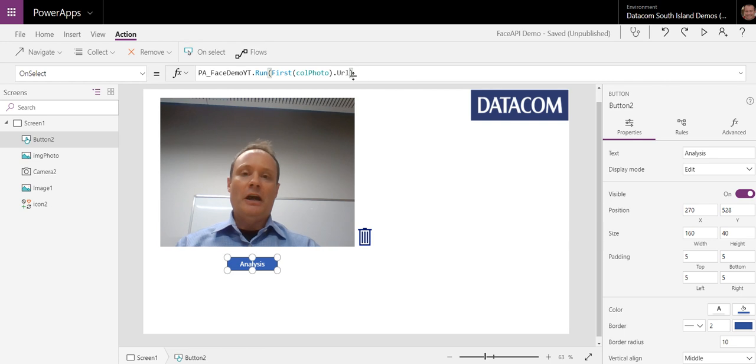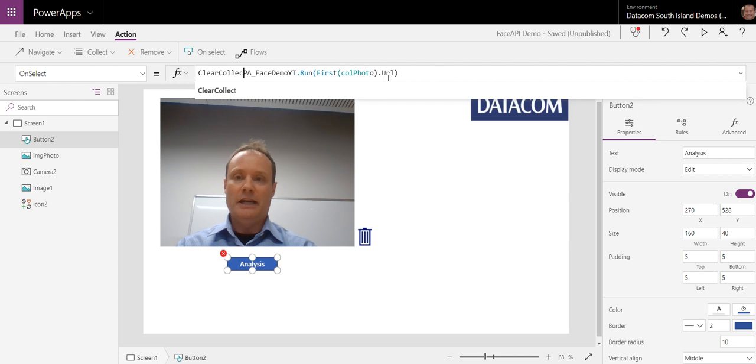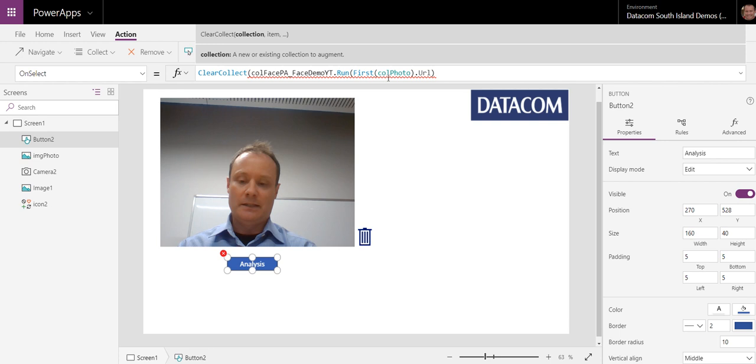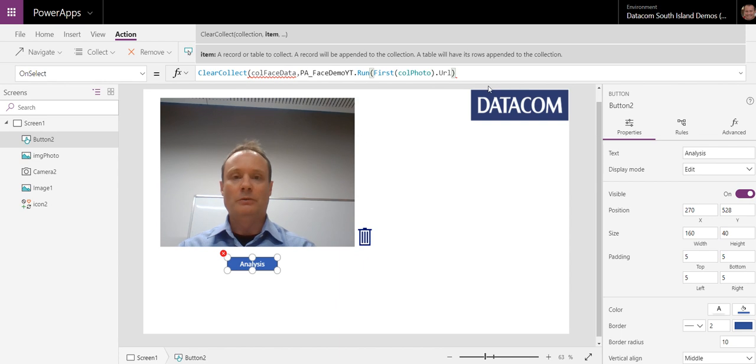So our flow now returns some data to us. It returns that JSON data, so we're going to put that JSON data in a collection. I'm going to say clear collect. We're going to have a collection called col face data, and it is going to be populated with whatever comes back from the flow.